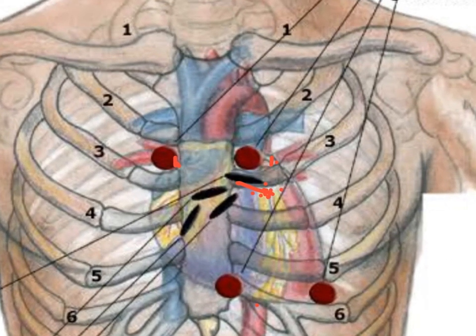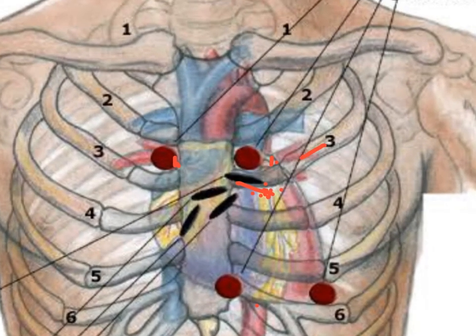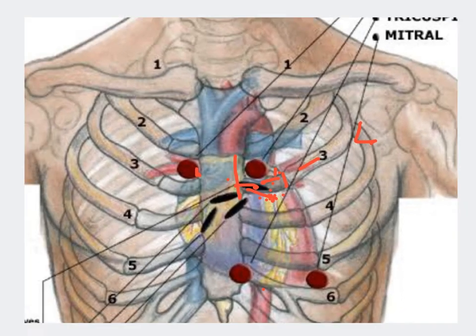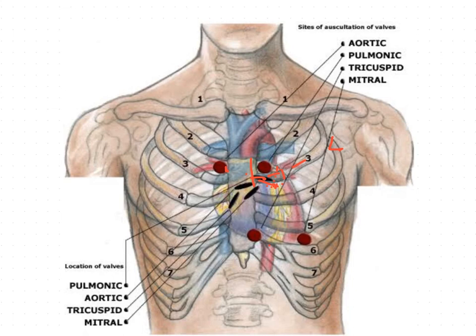So if you can see here, this is the third rib and this one is the third costal cartilage, and this is the area where the marking of this pulmonary orifice is, behind the upper border of the third left costal cartilage, this is the left side, and adjoining part of the sternum. This one is the sternum. This is the exact location of this valve. What is that? Pulmonary valve.